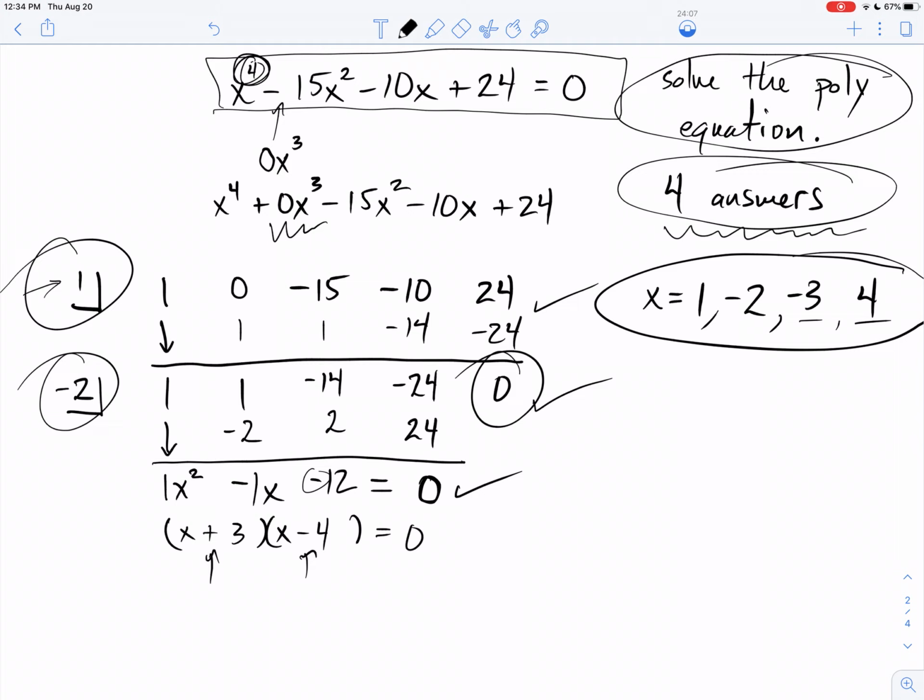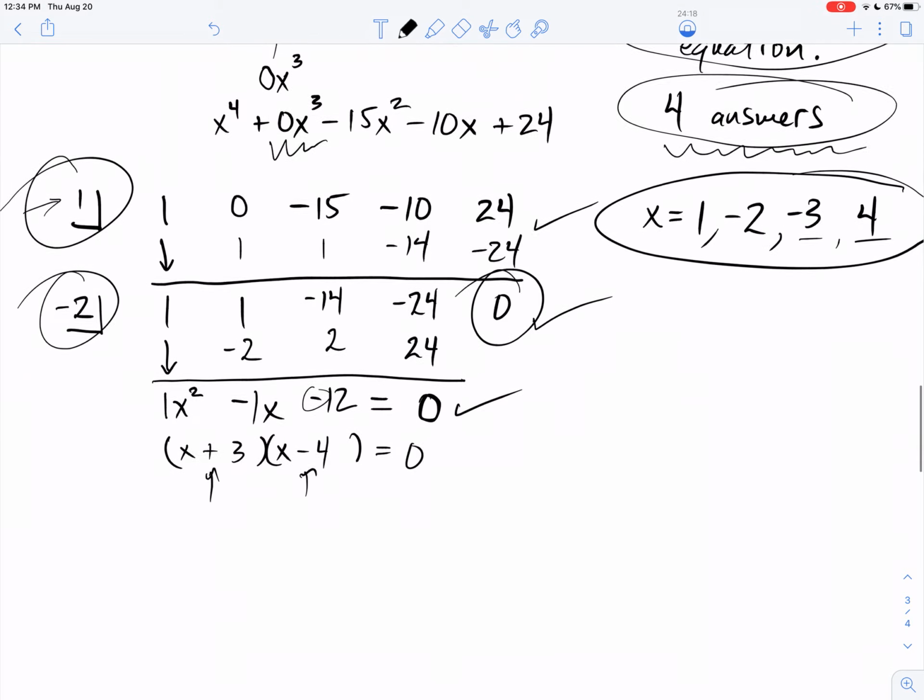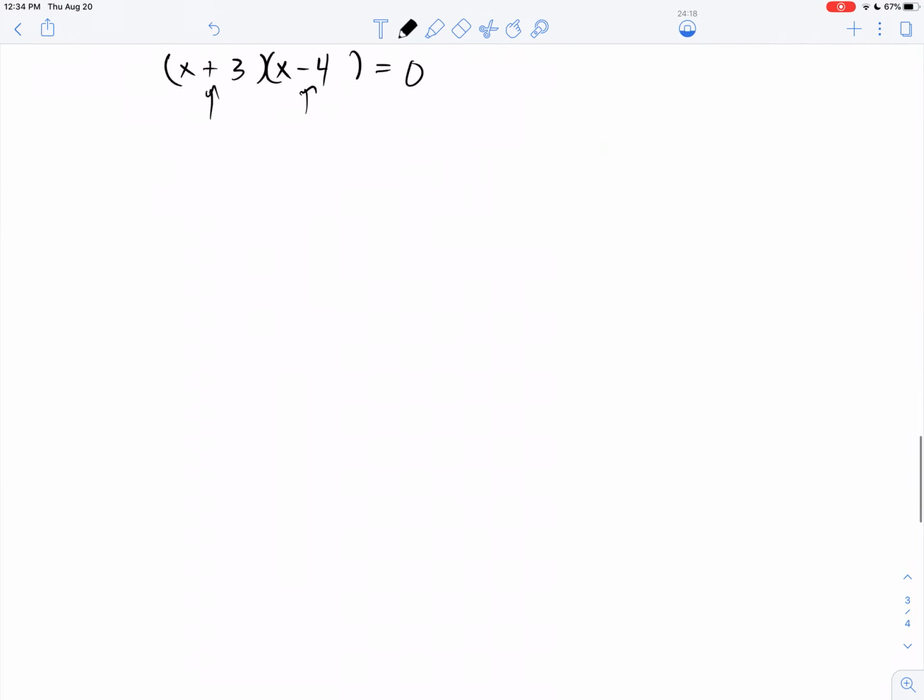I don't know if you guys remember this, but when I was a little kid, Mom always said, when you get your polynomial equation down to the 2nd power, you own it. And I never understood what my mom meant by that until now, or until later in life. But I think some of the things Mom tries to share with us are like that.